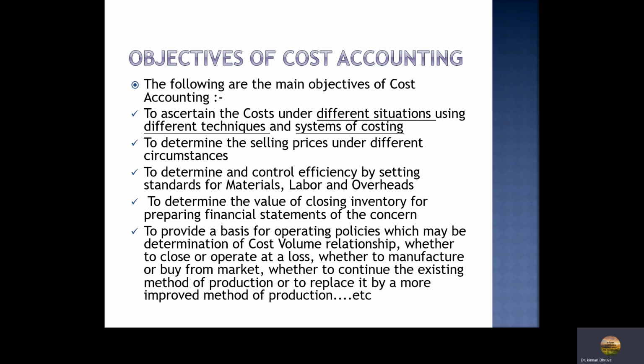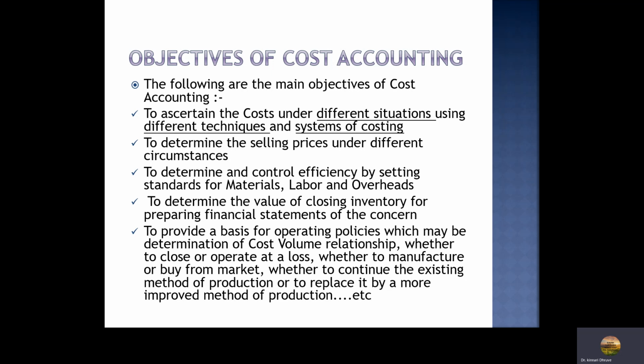What does that mean? It means the nature of the business of the firm. Suppose there are two types of industry. One is a manufacturing industry and another one is a service industry. Now, in both industries, the cost ascertainment is a different scenario. In a manufacturing industry, you can physically count the units, that 1000 units are to be produced, 2000 units are to be produced for a particular year.